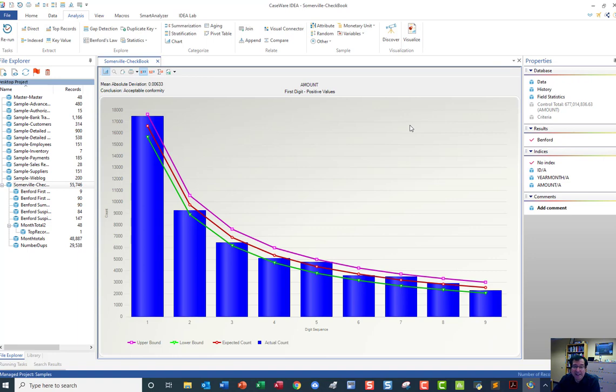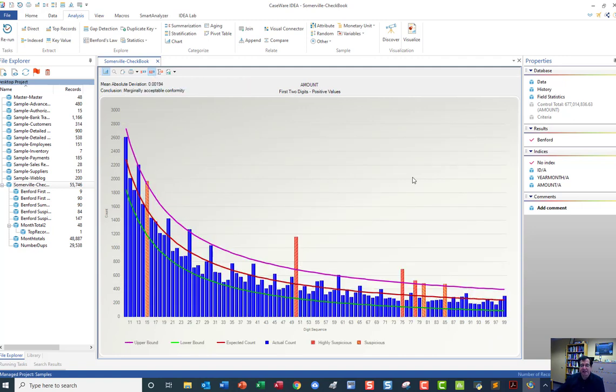It took Benford 6 years to do 20,000 numbers. We did 55,000 numbers in under 10 seconds. First digits, first 2 digits. So here it is. My first 2 digits go from 10 all the way up to 99, and I'm looking at the leftmost digits of the number. 0 is not admissible as a first digit. So we go from 10 to 99.